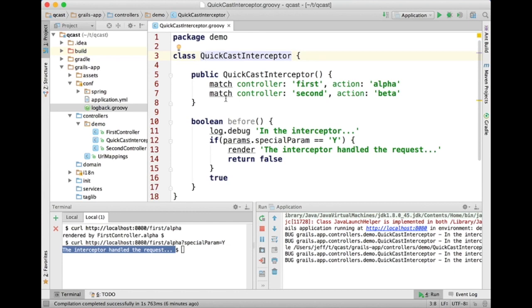Grails 3 interceptors are compile static friendly, and that's particularly important in the context of something like an interceptor, because an interceptor might be invoked for lots and lots of requests. You might have an interceptor that is applied to all requests, so performance may be particularly important in an interceptor. So the fact that they're compile static compatible is a really nice benefit over Grails 2 filters.